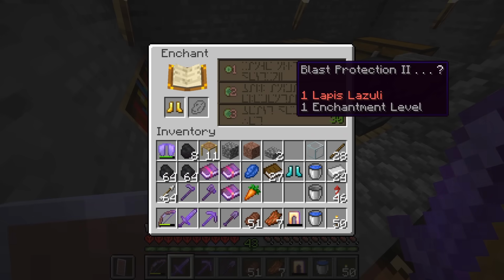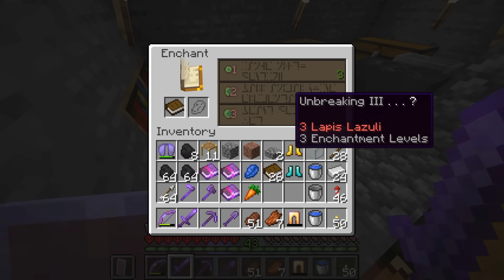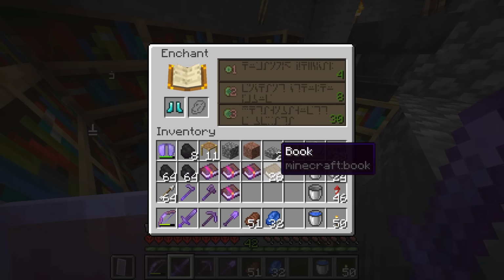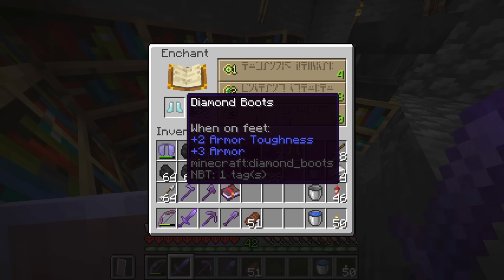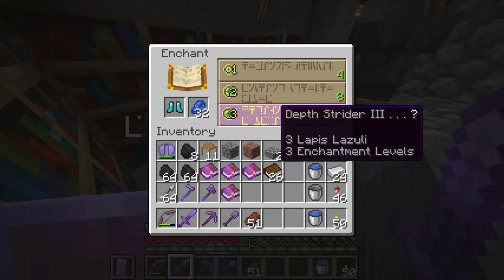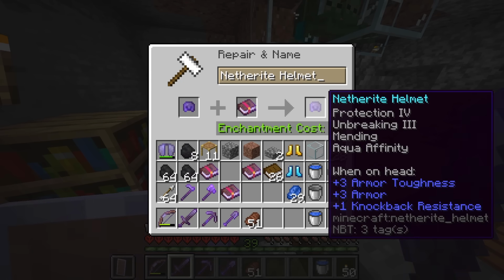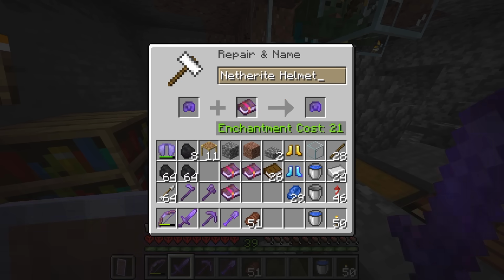Now we're kind of just after Depth Strider, if I can find that on a book or something. Okay, well, we got Depth Strider on these diamond boots here. I figure if we just go ahead and enchant these and then turn them into netherite, combine them, we may as well just do that. Let's finish off our helmet here. So let's add Aqua Affinity. That is expensive. Wow, these are expensive enchantments to add.